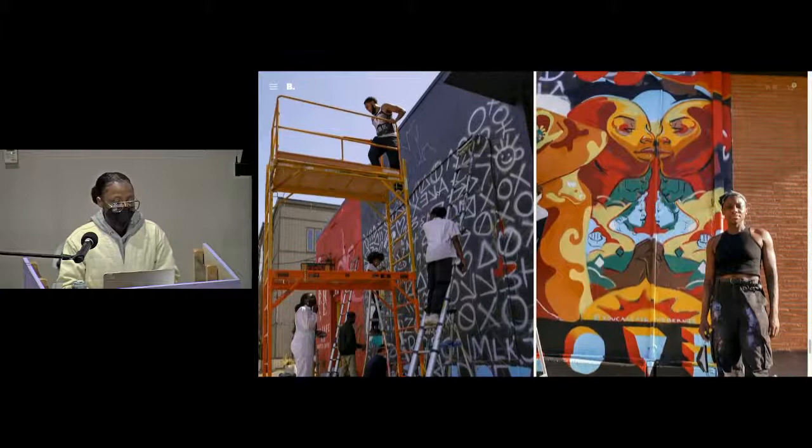Do you ever feel stuck one way or another as an illustrator or a graphic designer, or do you find it pretty easy to bridge the two? Yes. I think that's why I'm enjoying doing these murals so much, because it allows me to flex that other muscle. Yeah, because sometimes at work, there's not as much opportunity to explore in that realm.